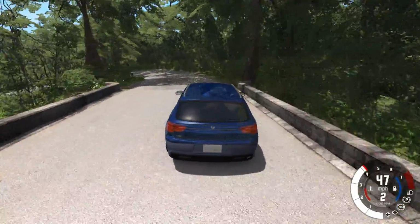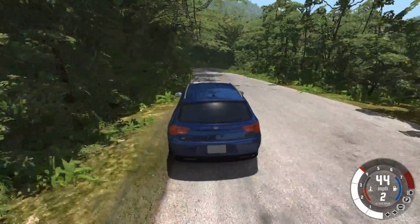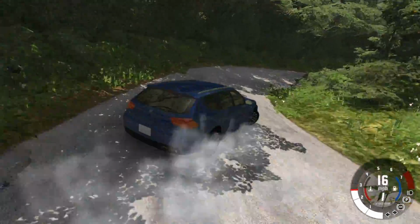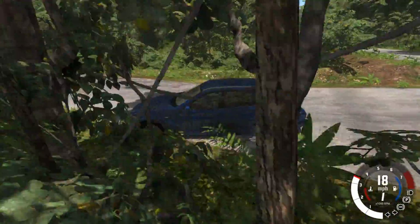I think maybe this might be if you had the TX set up with the diesel engine, it'd be the worst model possible, unless you do this, where every time you see a corner, you power slide it, which doesn't always work according to plan, but sometimes it does. That time it didn't, though.